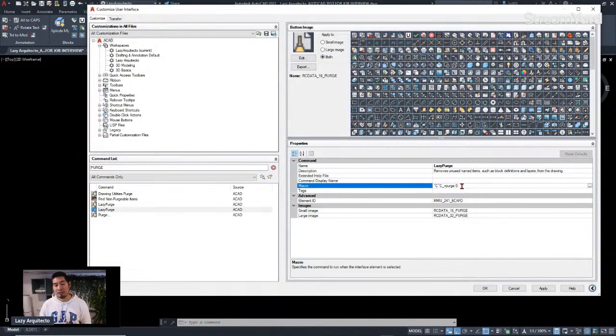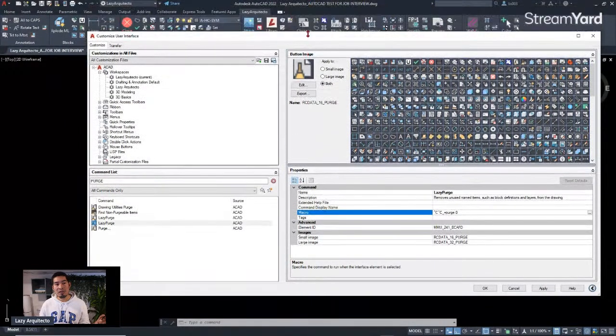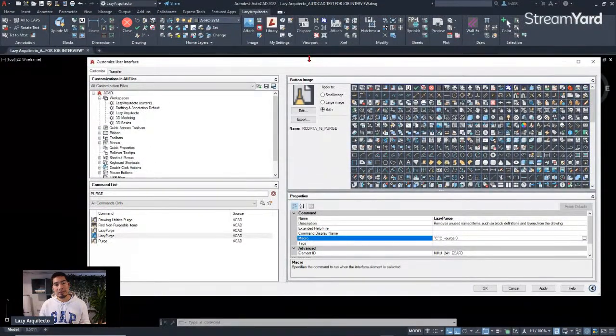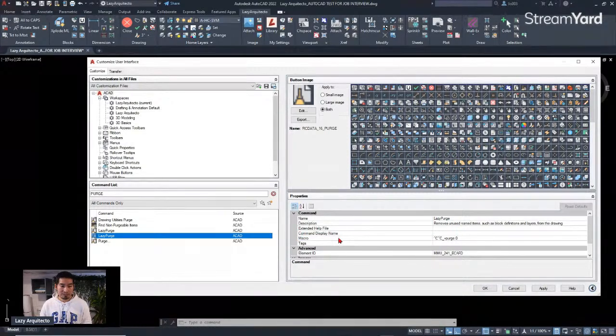But before we go to the macro, we need to place your new lazy purge command in a location where you can use it with any drawing, right? You don't just want to use it with this, you want to use it with your floor plans, elevations, and whatever drawing that you need. So in order to have it available, what we need to do is select the new lazy purge command.